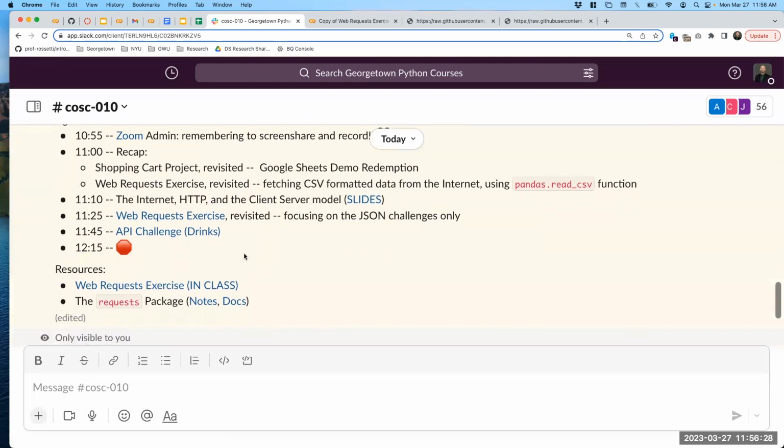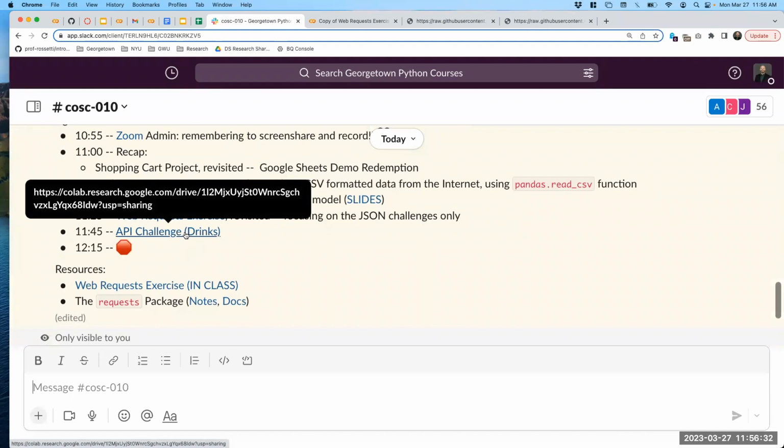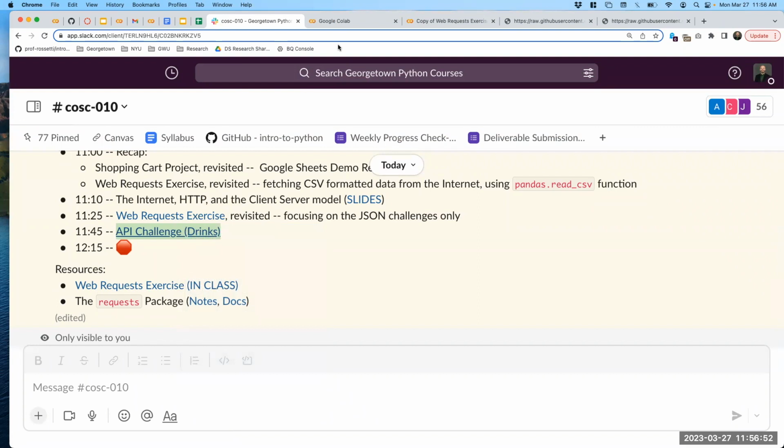But for the remaining 20 minutes, I'd like for us now to move forward into the API challenge, this drinks challenge. It's going to have us continue to practice our ability to fetch JSON data from the internet. But instead of just requesting this data from some file that I uploaded, we're actually going to request some dynamic data from some kind of web service called an API. So let's get into it.